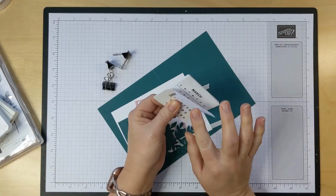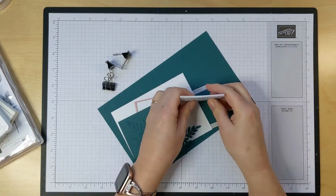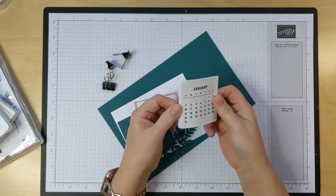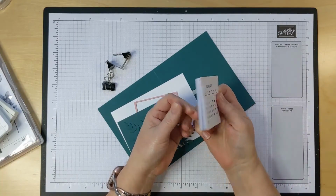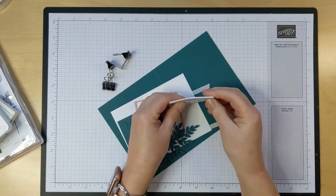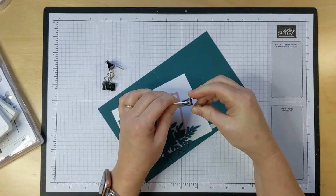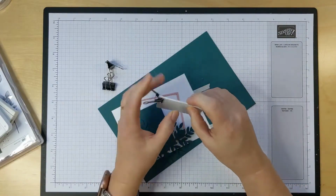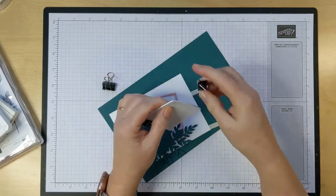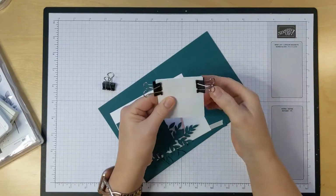See, right now all these are loose. Oh, I'm so glad I checked that. That would have been bad. I would have had them sideways. They're all loose here, and we want to somehow connect them at the top. So what I'm going to do is I'm going to use these little clips. And this is super easy. You can even use this technique to make yourself your own little notepads. And I'm going to put this right here. Okay, so I've clamped those together. I made sure they're pretty straight on the top.